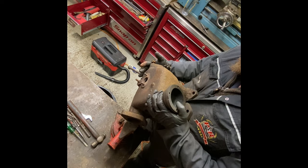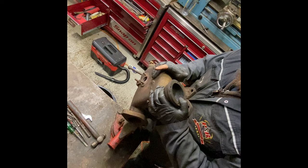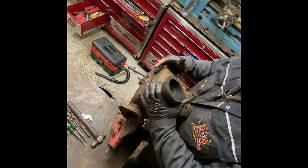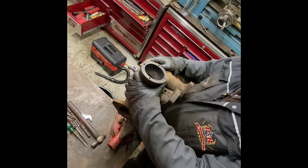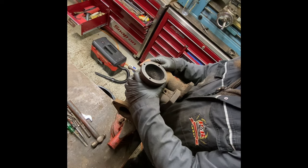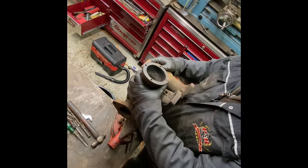So now it's a tedious process of cleaning it. The outside's obviously going to stay as it is, but the inside wants to be as spotless as I can get it. So that's enough for today. I'll pack up and tidy up, and I'll have a go at this tomorrow.